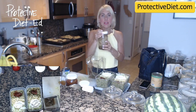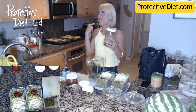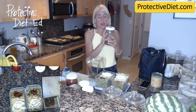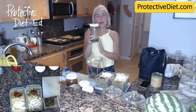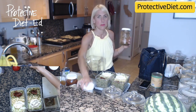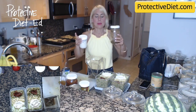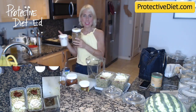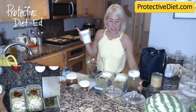making yogurt. Many of the recipes use 1 quart of yogurt, like the Greek yogurt, like the cheesecake. All of our recipes that use a full batch of yogurt, we're talking about a quart jar of yogurt. This is the recipe for yogurt on Protective Diet. So if you're making it in some mismatched jars, like a pint jar, which I use too, it's not going to work out perfectly for that recipe, and then you're going to have to measure. I tried to make this as easy as possible, and if you follow along with the lessons and the recipes, it's going to be a dream, a pleasure, I promise.